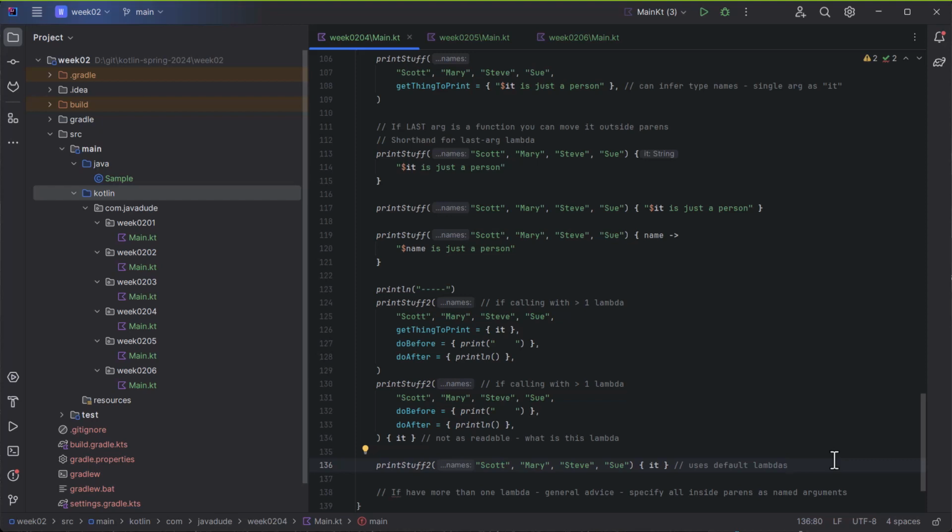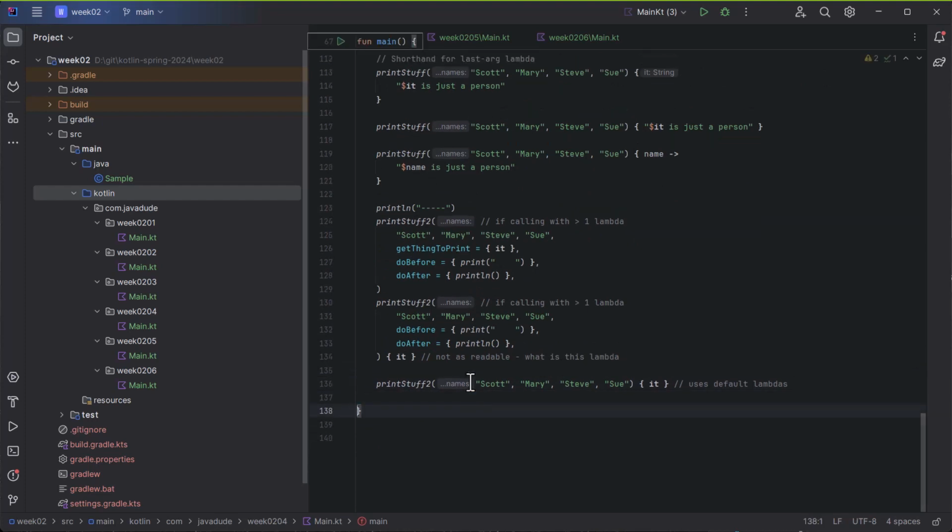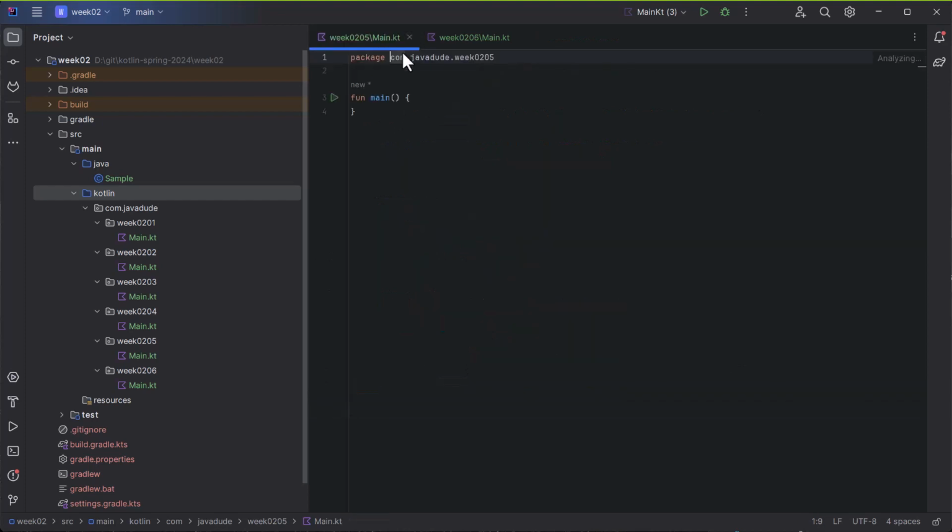Now, if you haven't done lambdas before, this can get a little confusing. Let's take a little look at something else that you can do with lambdas that can be kind of useful.